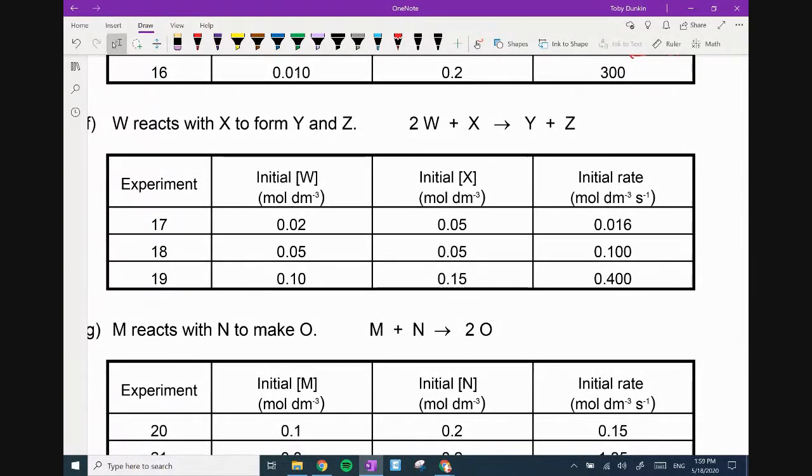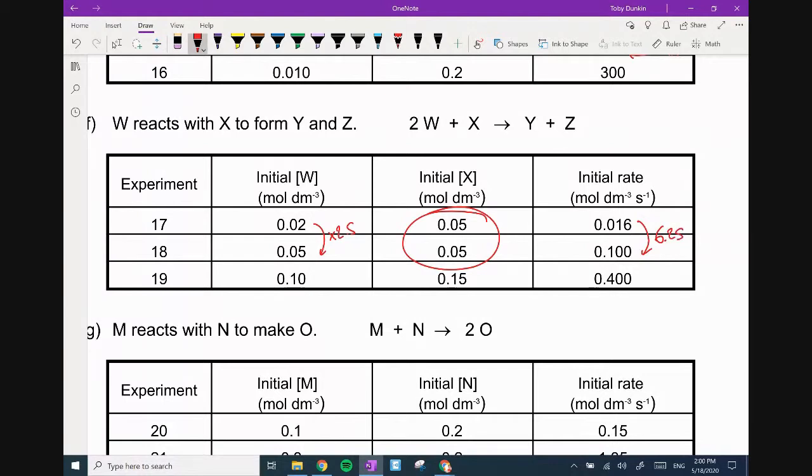So, okay, keep the same. Okay, that's an interesting multiplier. 0.05 divided by 0.02 gives me a multiplier of 2.5. Multiplied by 2.5. Okay, what's that gone up by? So that's divide the bigger by the smaller. 0.1 divided by 0.016.